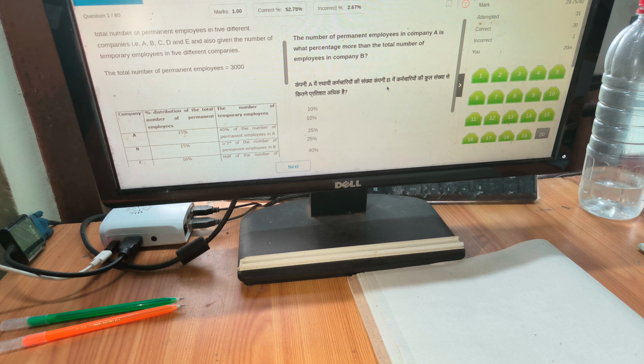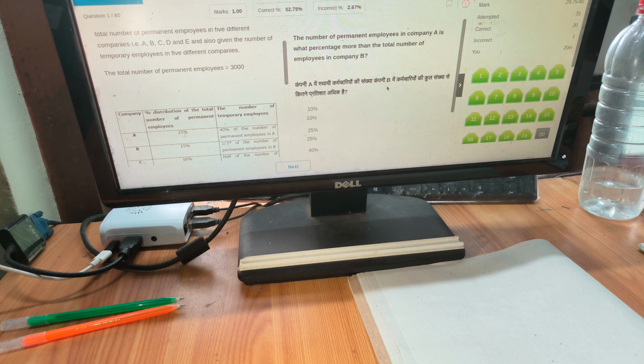So when I see such a question, first I will make a rough sheet for noting down all these values. Like we have 5 companies A, B, C, D, E. Then we have permanent employees, temporary employees, and total employees. So I will make a rough sheet like this. And first of all, I won't decode all the values. First, I will read the question well, understand the values and how to calculate everything. Then I will go for the sub question after making a rough figure like this.